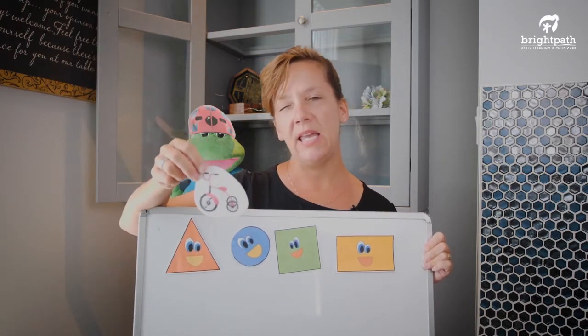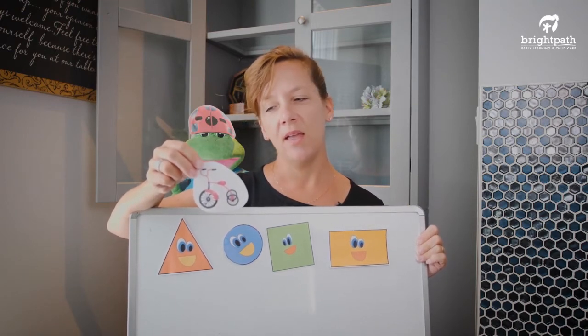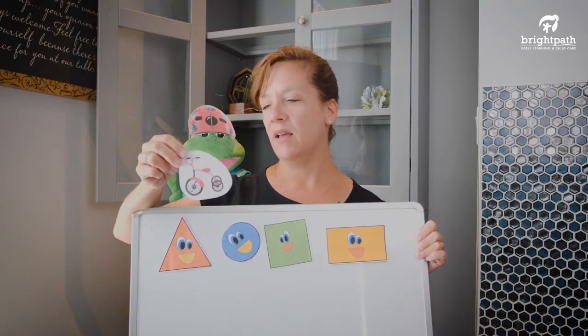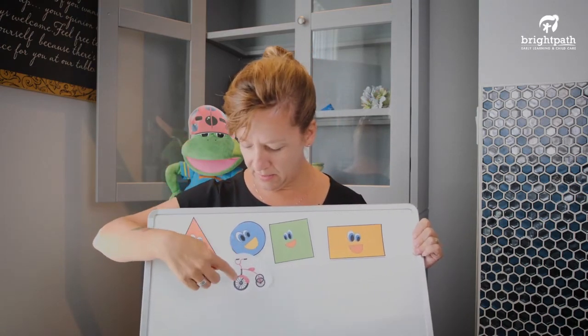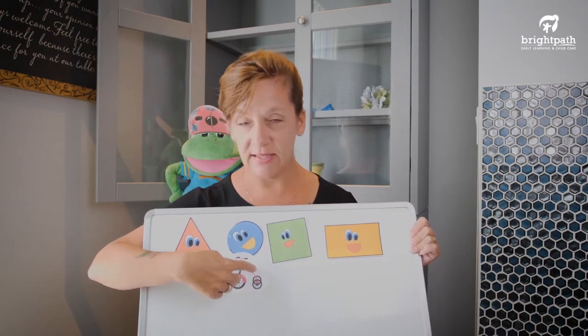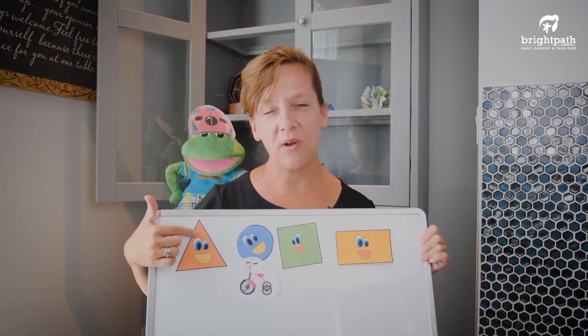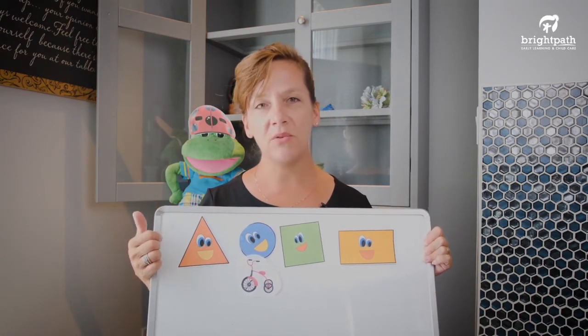Do you see a triangle shape on the tricycle? Maybe a little bit with the seat. That's right, Max. But we see lots of round shapes, don't we? Round circles there with the wheels. That's right. But it's similar to a triangle because it has 3 wheels, just like a triangle has 3 sides.